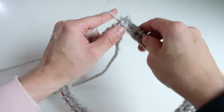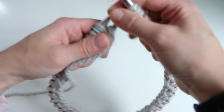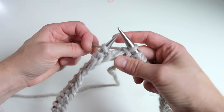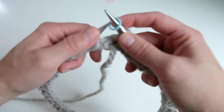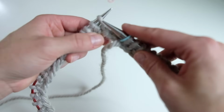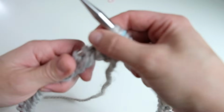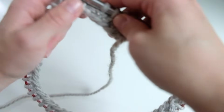All right, I am nearing the end of my first knit one, purl one, or 1x1 rib round for the collar. You should end on a purl stitch because there's an even number of stitches and we're knitting one and purling one. So when you get to the end, try not to drop the marker, but when you get to the end, you just slide the marker over. You can do that by just going like that. And then you're going to continue knitting the knit stitches and purling the purl stitches. So it's just knit one, purl one. And you can see now that the 1x1 rib is starting to come together.